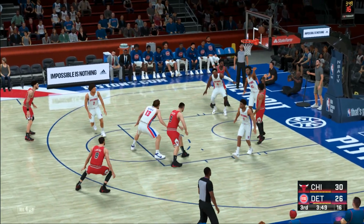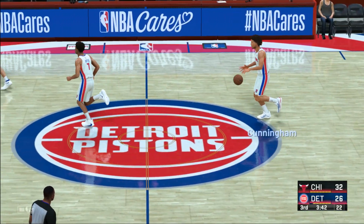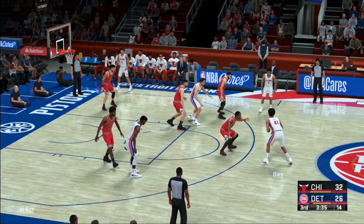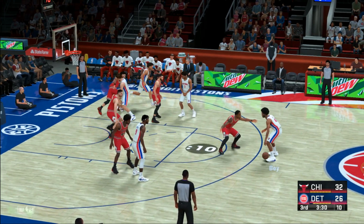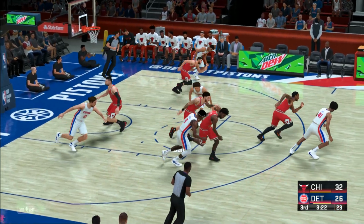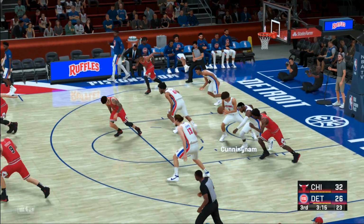Here's DeRozan. Vucevic trying to get open. And he drops it in from the low post. DeRozan's got 6 points. Rock solid start for him. I mean, they're 3 for 3 since coming out of the locker room. DeRozan against Bey. Hayes the pass to Bey. And here's Cunningham. 8 points for him. Poked loose. Stolen by Ball. And here's the fast break. Ball leading the way. Let's go now to the sideline and catch up with David Aldridge.